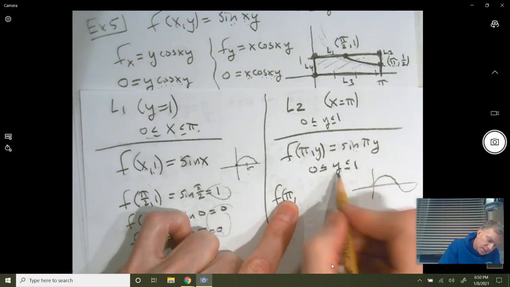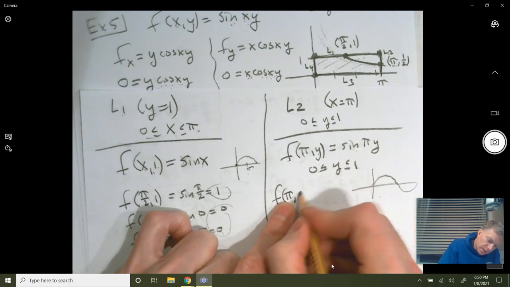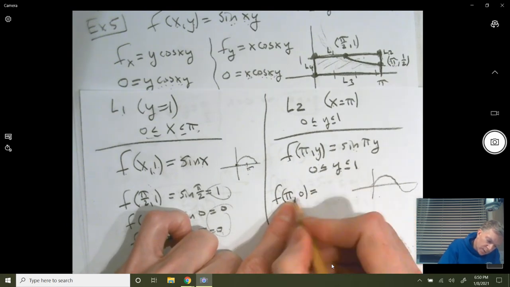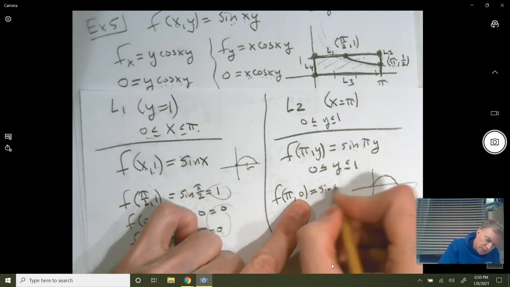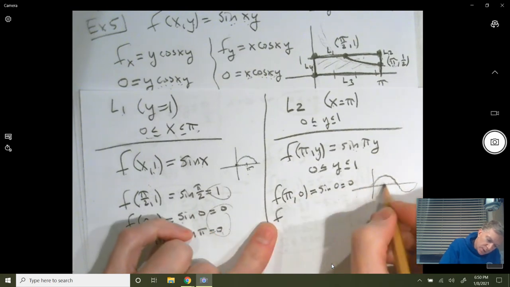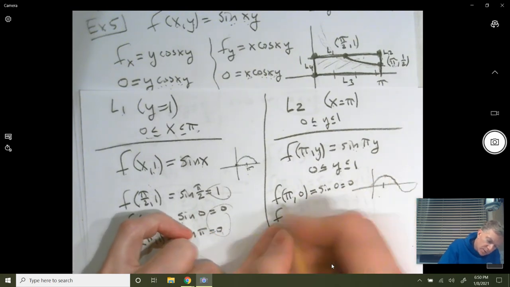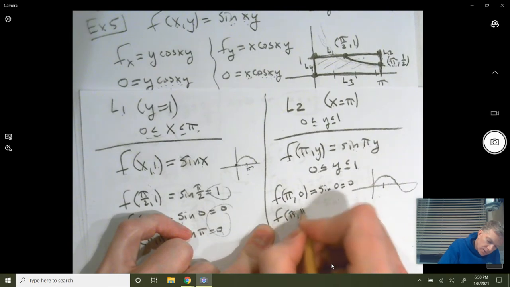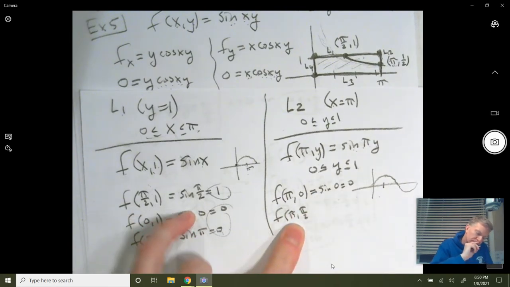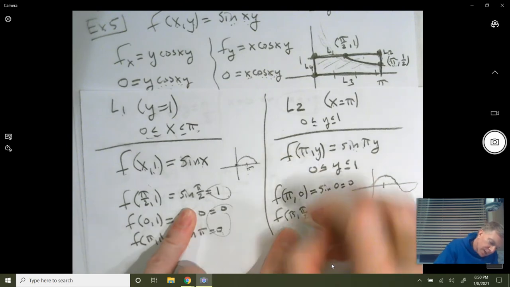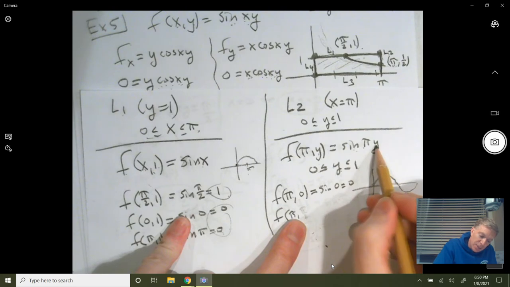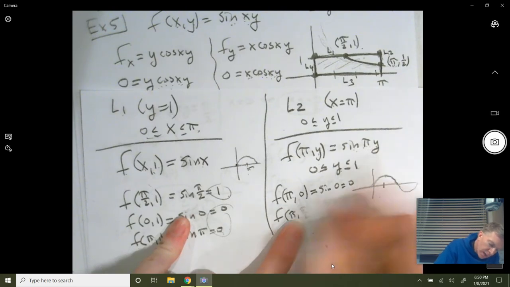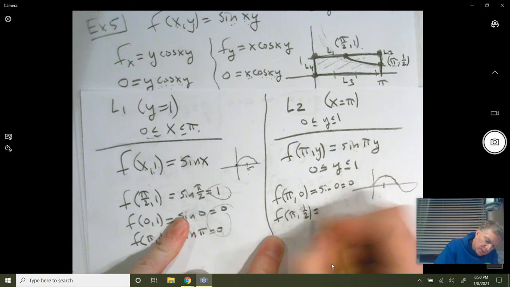Okay, so when y is 0, we get sine of pi times y, so pi times 0, which is 0. And then this point right here, when pi y is equal to pi over 2, so pi comma... sorry, that's not sine. That's pi comma y would be 1/2, right? Because we need to get pi over 2. So y would be 1/2, and that's going to be sine of pi over 2, which is 1.